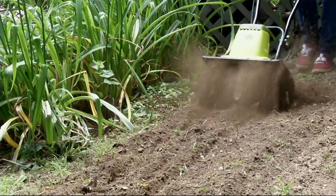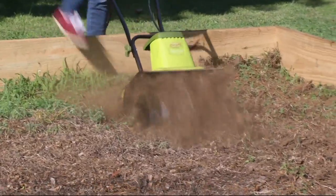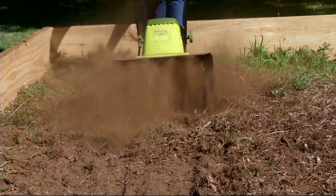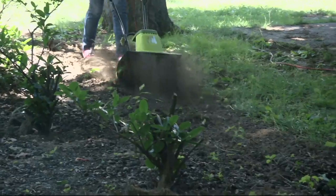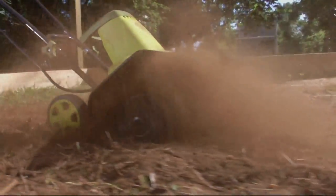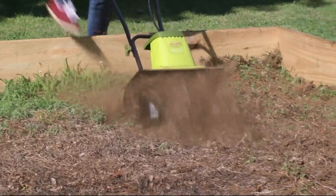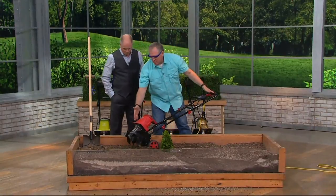I was not a believer — I was a doubting Thomas. The company is called Sun Joe. I've known Joe now for better than a decade, and when he showed me this product at the National Hardware Show two years ago, I asked him flat out: come on, this thing's electric, can it do the job? And he blew me away. I've seen more than demonstrations — I know on a personal level that this thing works. We're talking fresh ground, still has grass in it that they're churning up and turning into a garden. That's what those steel tines and the 8-amp motor will do for you.